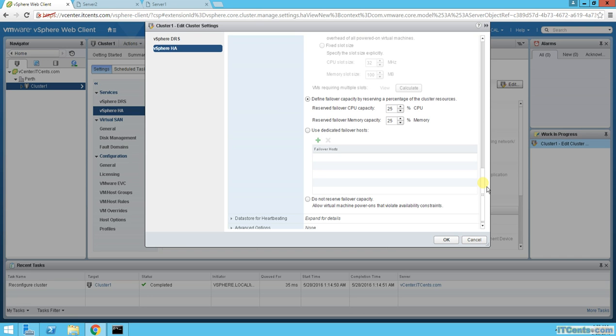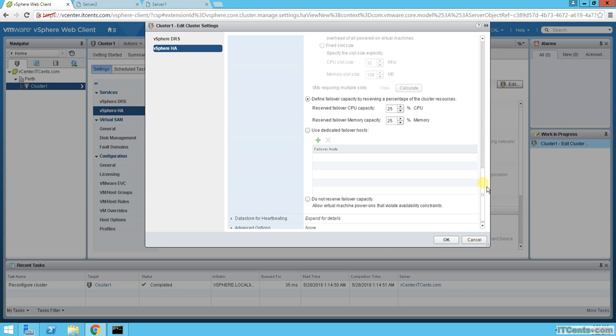Although I have 60 gigs and 45 gigs are utilized, the other 15 gigs are reserved for failover. What if some host fails? In this case, I have to accommodate all those VMs, so that's why I'm reserving it. So I will not let you turn on, provision, or start any more VMs.